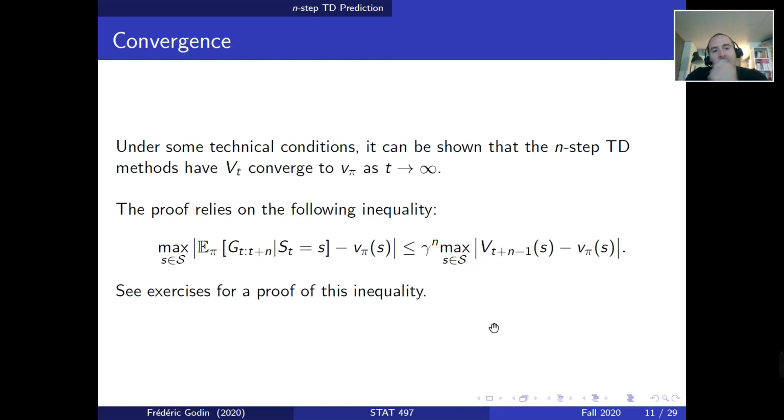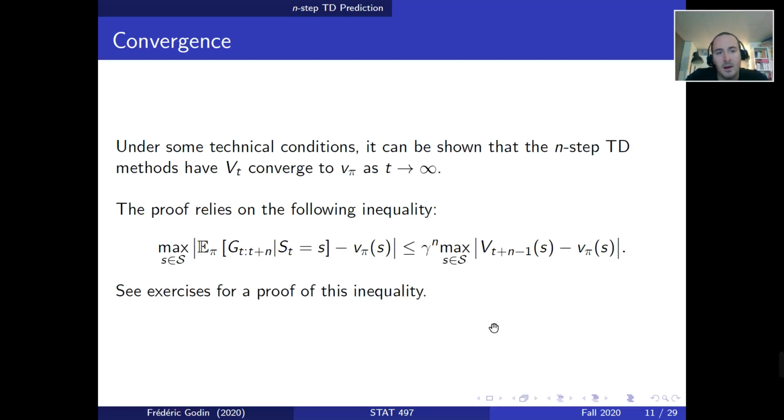Again, you might be wondering, do these methods converge in practice? Recall, we're only considering the prediction problem here. We have a fixed policy, and we don't consider policy updates.